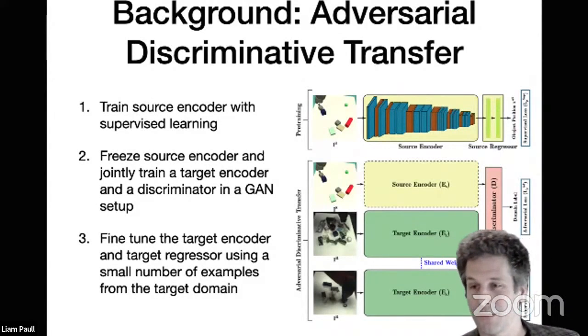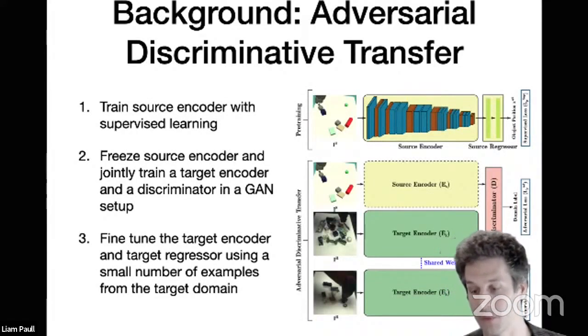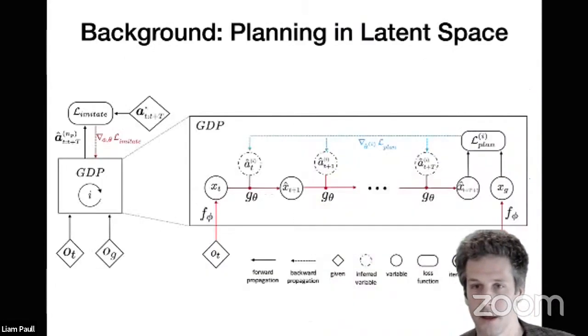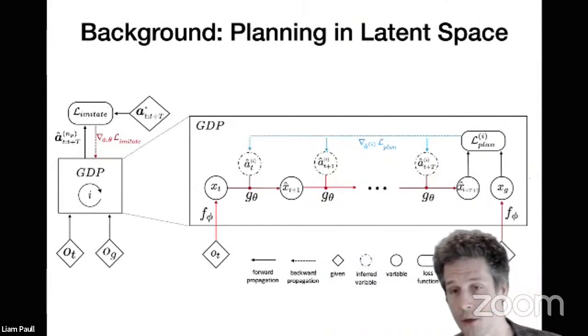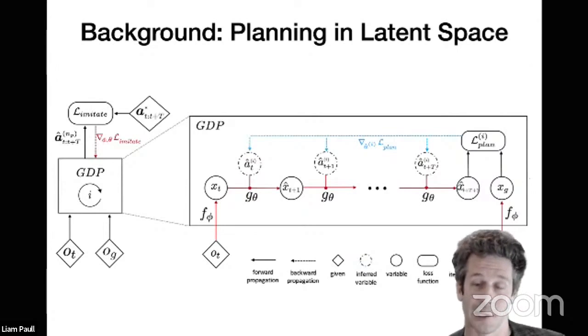So this is fine for just a straight up perception problem, but it's sort of unclear, how we still have to do the planning downstream. So we need something that jives with this in terms of a planning model. And so what we propose to use here is this so-called universal planning networks, which is a framework which I really like a lot. I'll try and explain it to you.